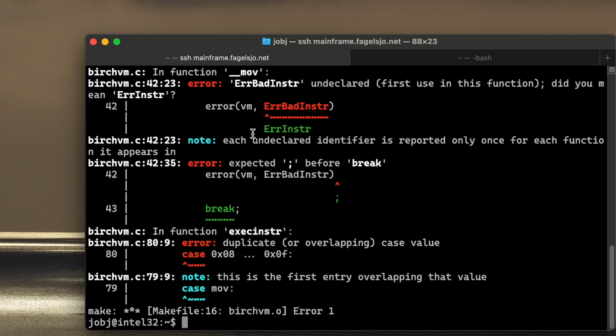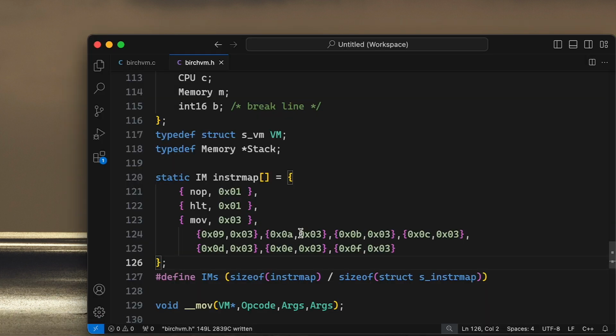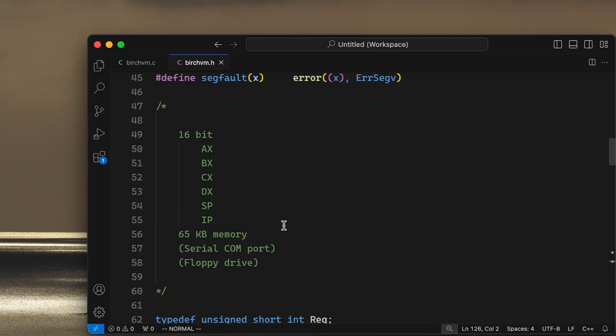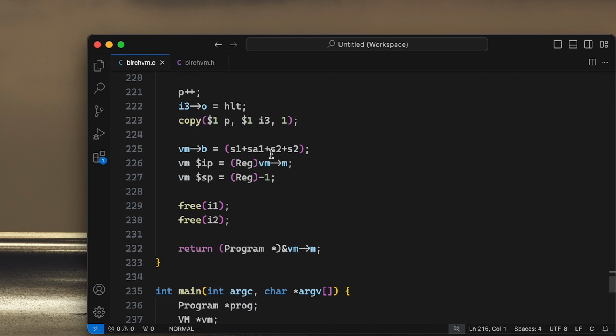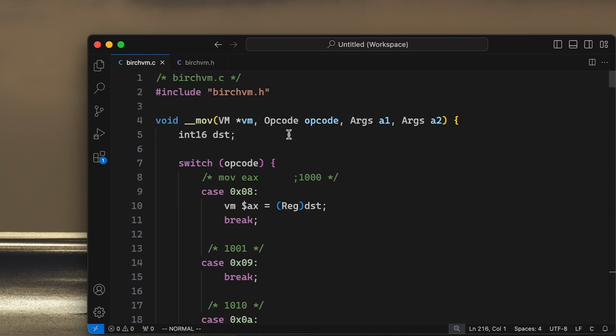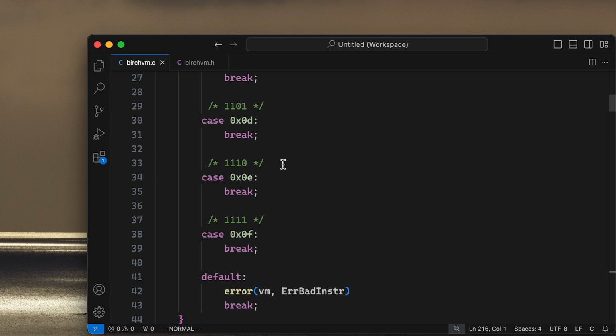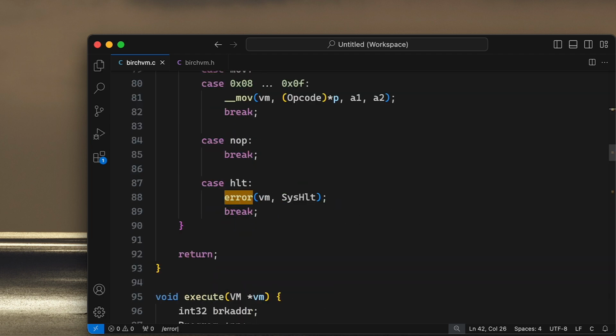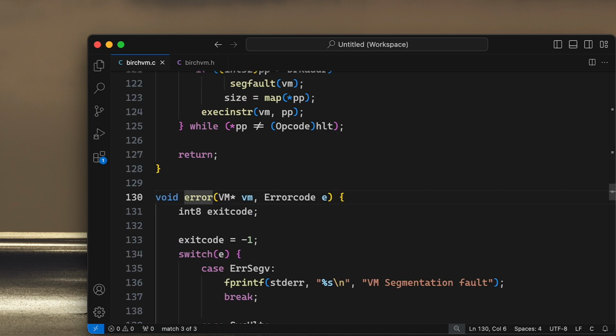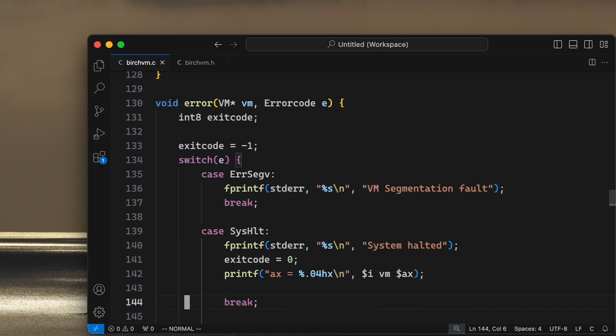Did I miss something? I didn't call it bad instruction. I just called it error instruction. And we also need to update our error function to print that error. This will just be error instruction. And inside of our error function, we want to add a switch.